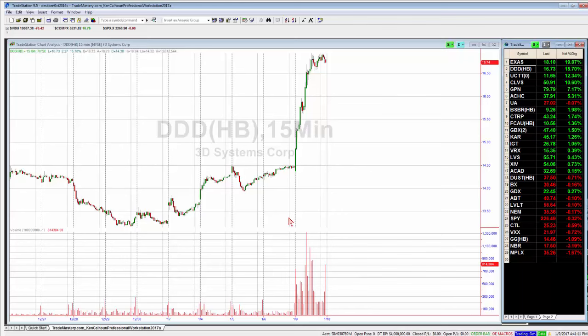The main thing about this chart is we got a lot of volume on a breakout today, around 14.50 to 16.70 or so. So that's a nice, almost 2.5 point run. So I'm definitely interested in it once it takes out new highs in a subsequent trading day later this week.